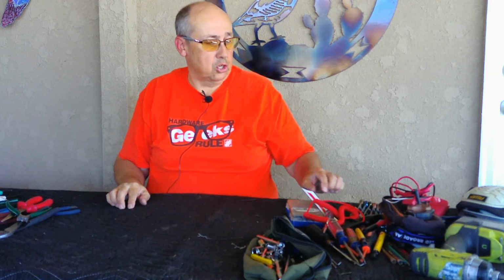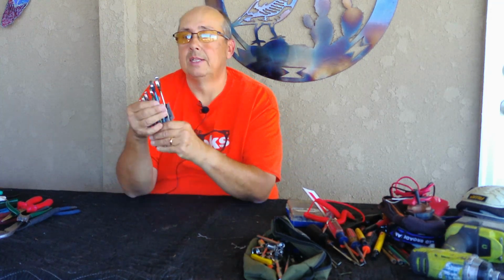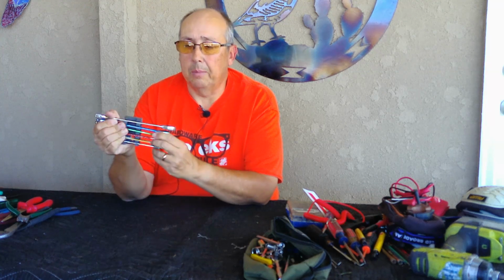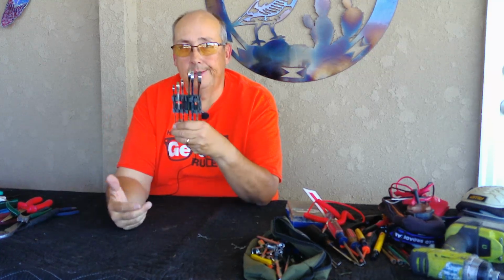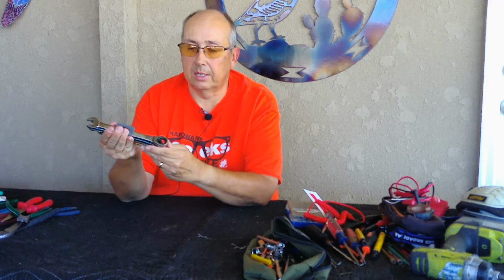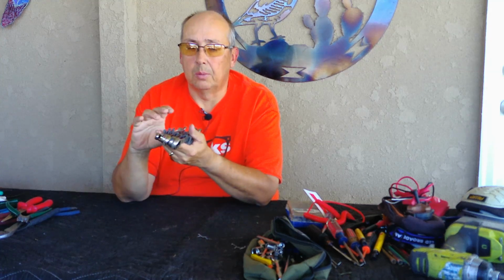All right, let's go with some other tools here. Another Harbor Freight set. This is a 6-piece combination wrench set with ratcheting box end. Color coded. You know, the color's falling off after cleaning it. The color doesn't like the disinfecting tools or cloths that I use. But this is a nice set.